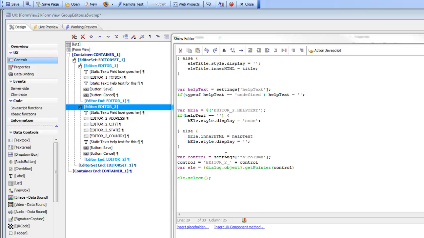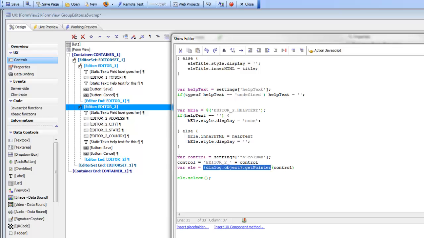Once we know the name of the field we clicked on, which is going to be either address or city or state, etc., we construct the name of the control by saying editor_2 and then the address or city or state. Then we get a pointer to that control by using the getPointer method, and then we call the JavaScript select method on an input control to select the contents of the control.